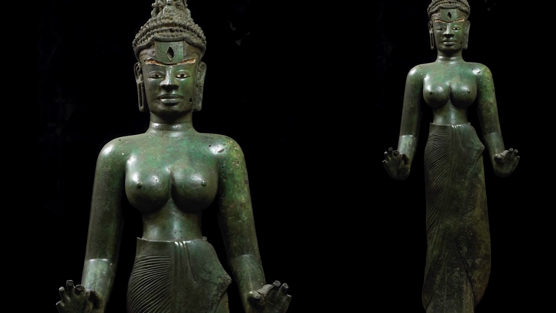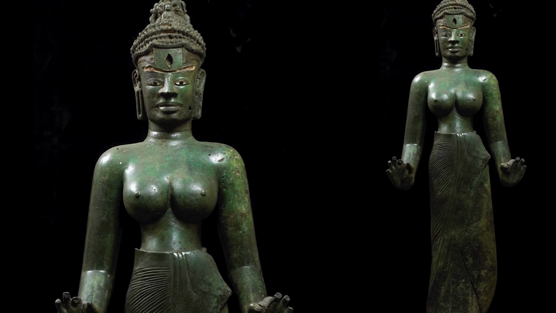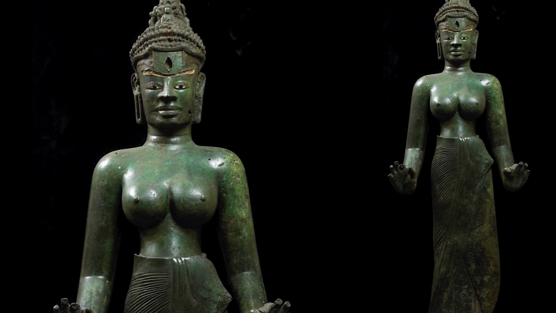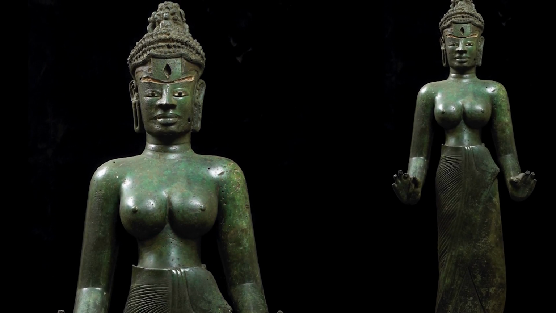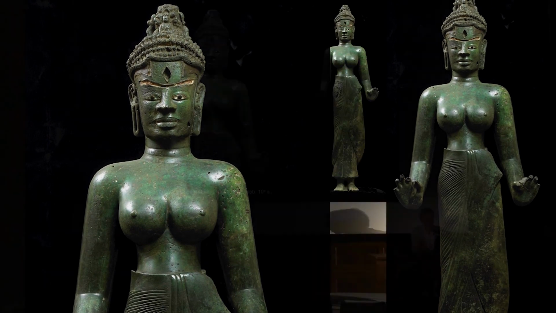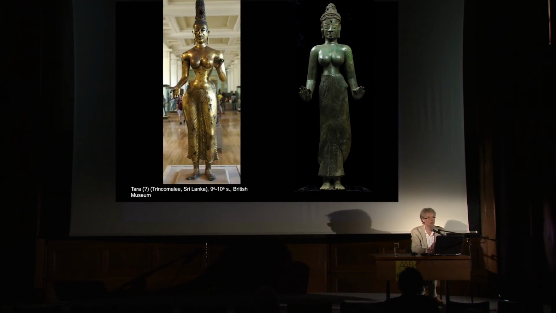A Cham sculpture, of course, of a Buddhist iconography. We don't know exactly who she is, but she bears a Buddha in her hairstyle. She is linked to what is called Dongseong style in Cham art, but let's forget that. That is to say, she's linked to late 9th century, and that's all. But she can be linked in a way or another to several beautiful Buddhist images, such as this incredible Tara preserved in the British Museum.